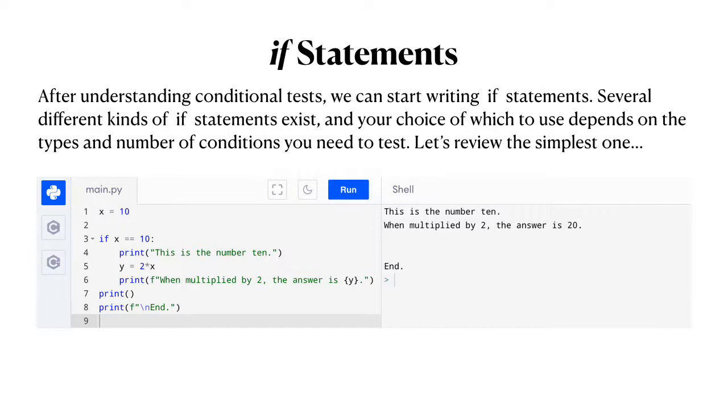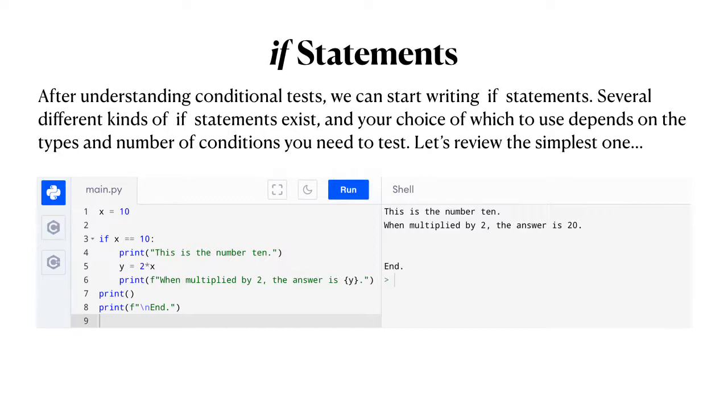So again, let's review the simplest one. This is the syntax of how we are going to write our if statement. Look at the code that I've written. On line 1, I just define the variable x to be equal to 10. On line 3, we begin with if and then our conditional test. In this case, the conditional test we perform is whether it is equal. It will output true if x is equal to 10. After that, again, don't forget to put the colon symbol.